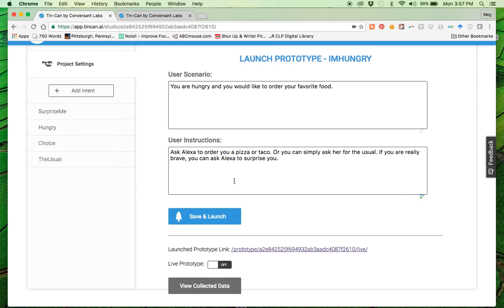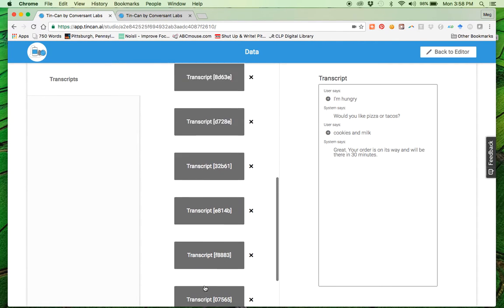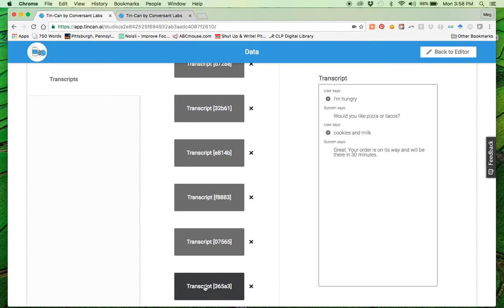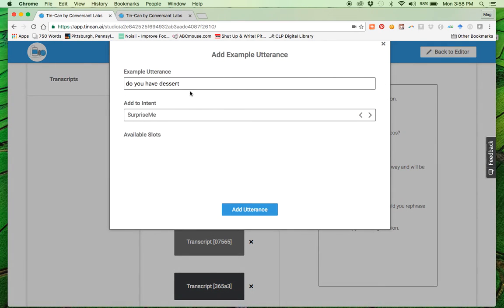And if we go back to the editor, we can view the collected data. And I have a number of transcripts already, but I can go back and look at that last conversation I had with my application and look at that utterance that the system missed. And just like before, add it to an intent.